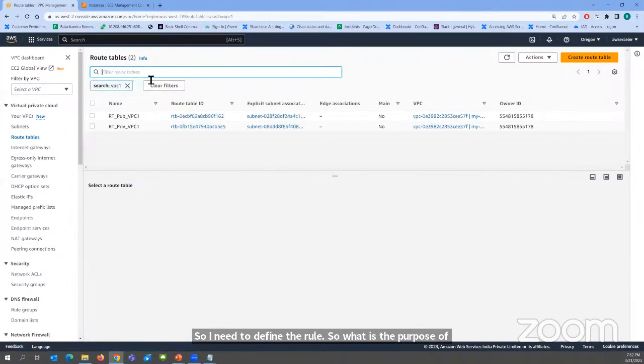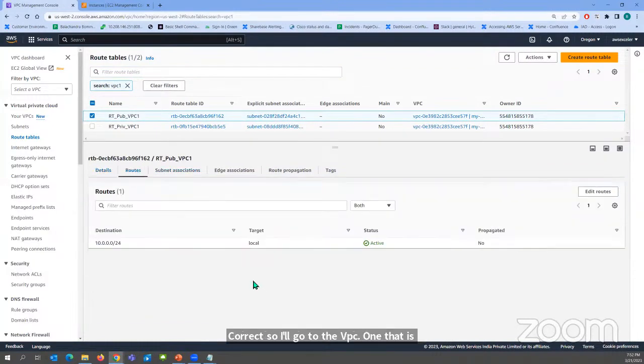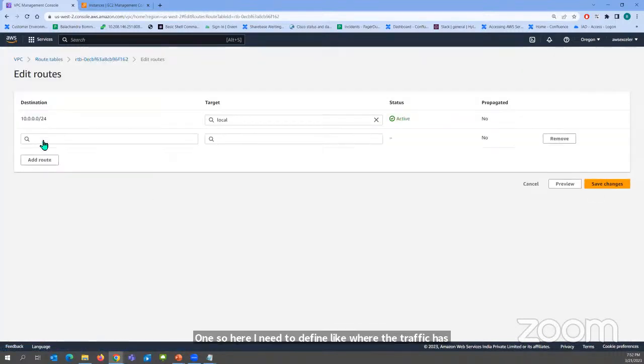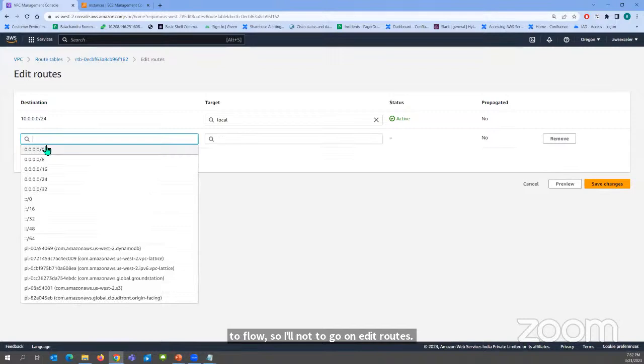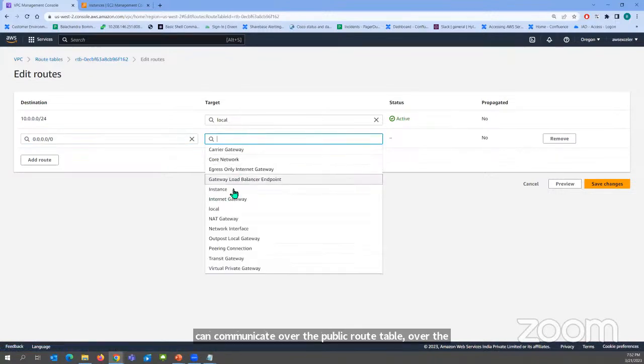So I'll go to the route table, public VPC one. Here I need to define where the traffic has to flow. So I'll go to edit routes and click on add route. You can type 0.0.0.0/0. It means any IP address can communicate over the public route table, over the public subnet, with the help of an internet gateway.